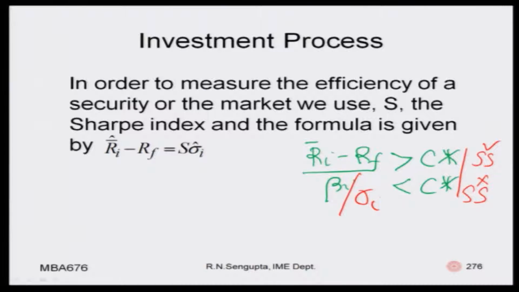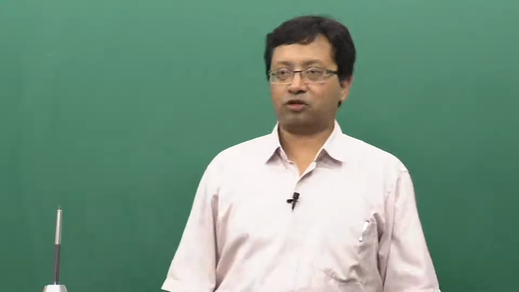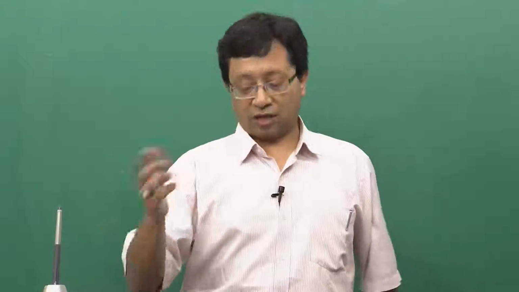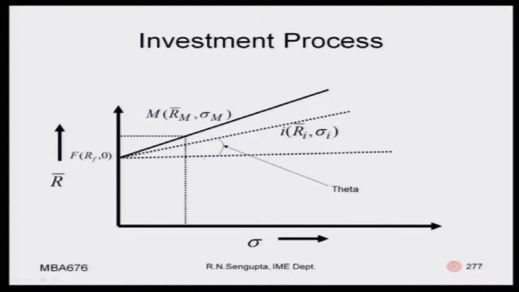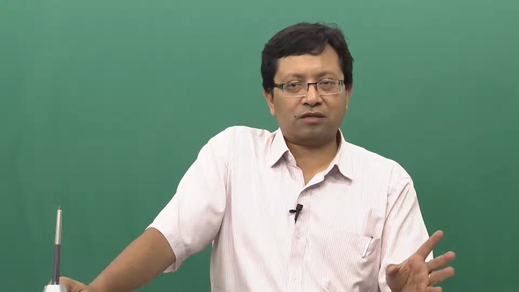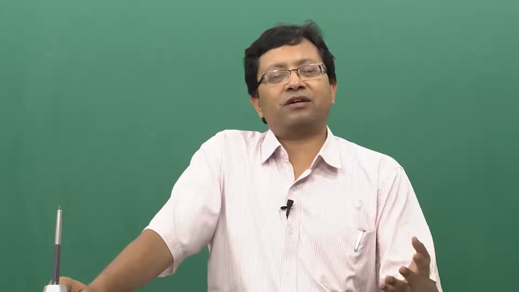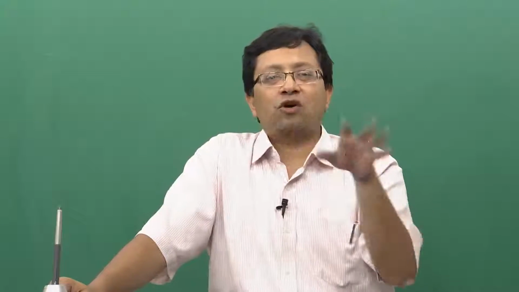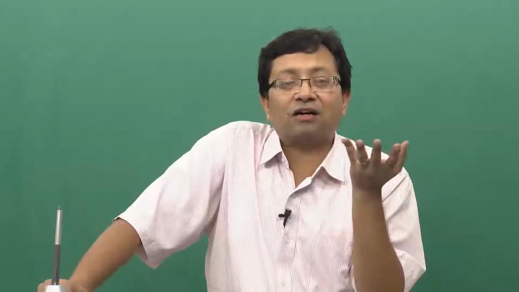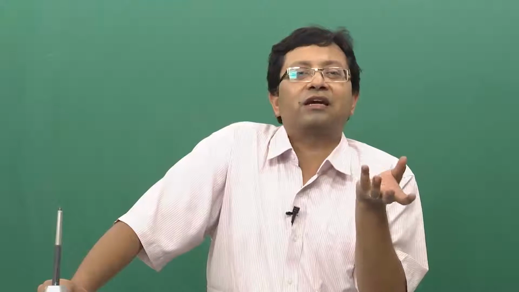Now the ratio of RI minus RF by sigma is exactly equal to the Sharpe ratio which you have considered. So the Sharpe ratio can be utilized as a proxy in order to decide whether you will invest in a particular stock or not, and in what proportions, depending on whether short selling is allowed or not allowed. Now if you draw the market line, again there is a change in the X axis, we have just replaced that with sigma. So whether you use sigma or beta or covariances, the conceptualization of the actual result is the same in all the cases. It's basically trying to look at the same thing from different angles, like putting on a different colored lens or colored goggles and seeing the same thing from a different perspective.